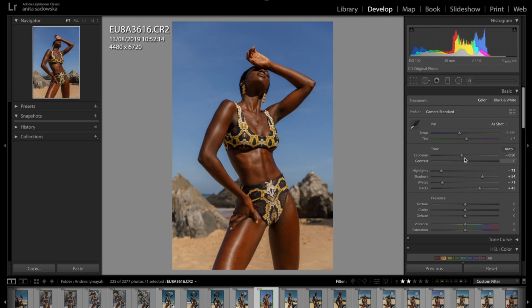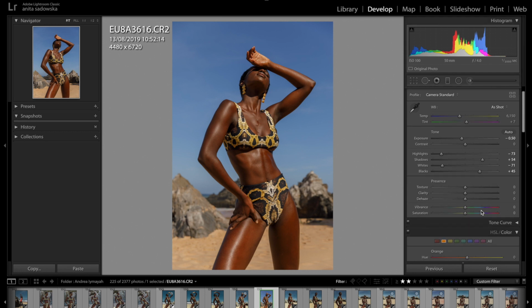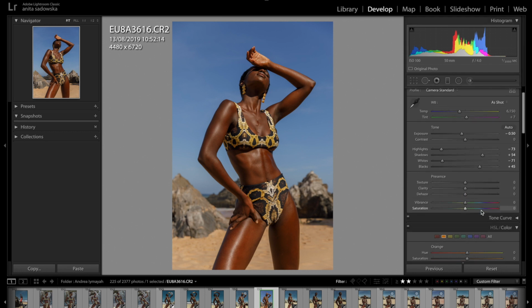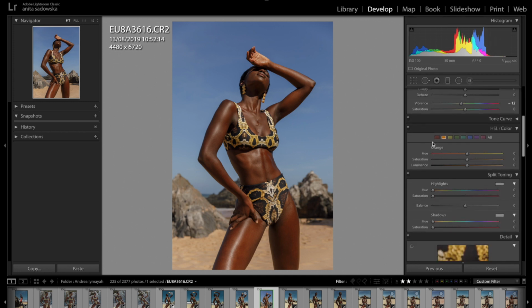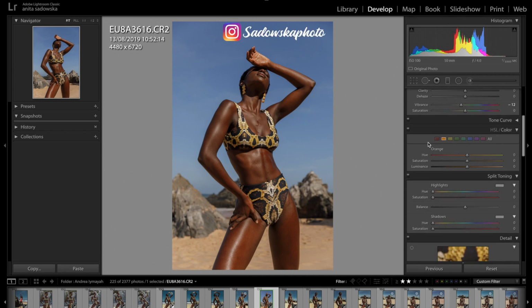Sometimes I even do it after skin retouching. This is obviously before. Now another thing is I'll probably bring the vibrance down maybe around 10 or 12. Again, I like to kind of keep the images as neutral as possible because I find it kind of works really well. So here I have all my colors. So here's different colors and how I have them. I will work with skin on orange, so I'll just do different colors here. It usually depends on the model's skin tone. Because my model is black, I want to make sure that her skin is not too red.